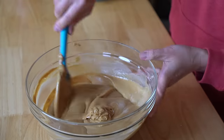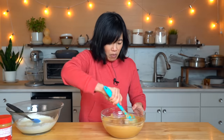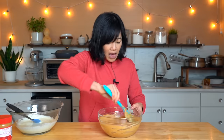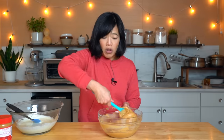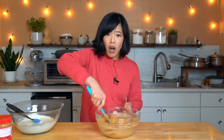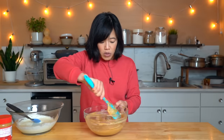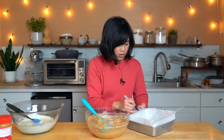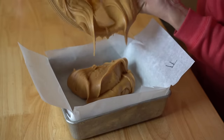Wow, it's already thickening up! What magic powers make it do that? Maybe it's the hydrogenated oils. Look at that — it's already thickening. I was skeptical. In the comments of this recipe — I'll put a link down below — many suggested storing this in the refrigerator, because it does get soft once it starts to warm up. But look at this consistency — luscious! It was practically liquid, and now it's like... mmm. This has got to be one of the easiest recipes I've ever made. We're combining two ingredients. This is an eight by eight cake pan, by the way. We're going to smear this into the parchment-lined pan — that will help us get the fudge out. If you don't have parchment, you could use plastic wrap or try buttering it generously.